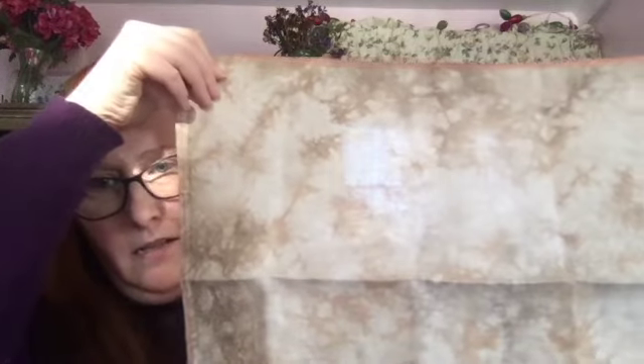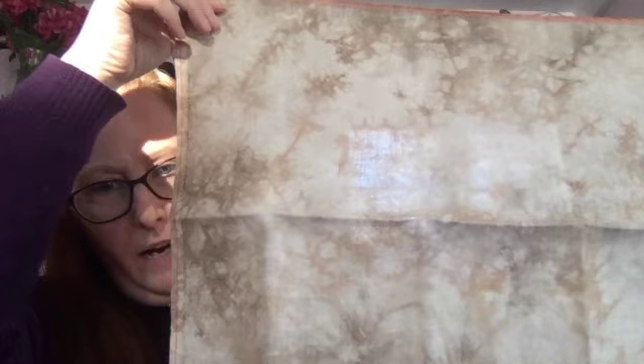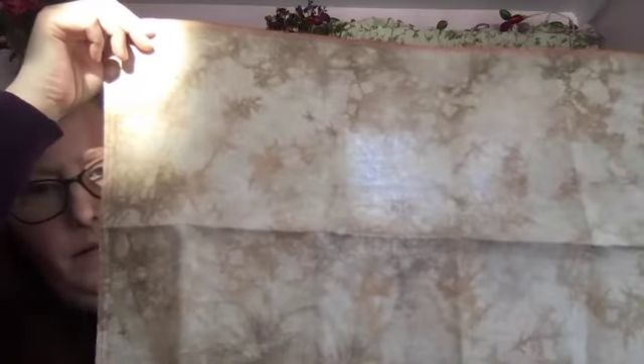I also get the Be Stitch Me 40 count neutral Fabric of the Month because I don't have a lot of 40 count neutrals in my stash. This one is called Dusty Cottage — it's a fat quarter 40 count linen. It's showing up grayer on camera than it is in person, but the modeling is beautiful — very much a warm, forest, fall-forest sort of feel to it. I don't know what I'm going to put on it yet, but I love autumnal stitching and I'm sure I'll find something.